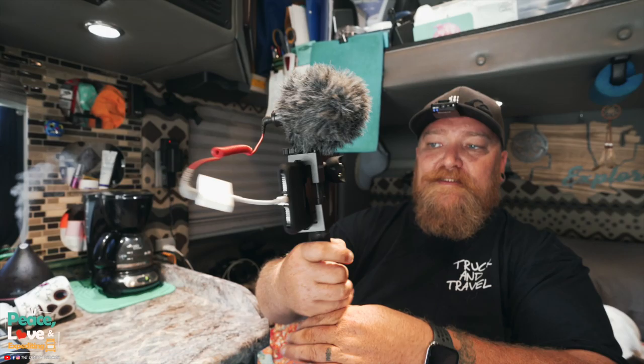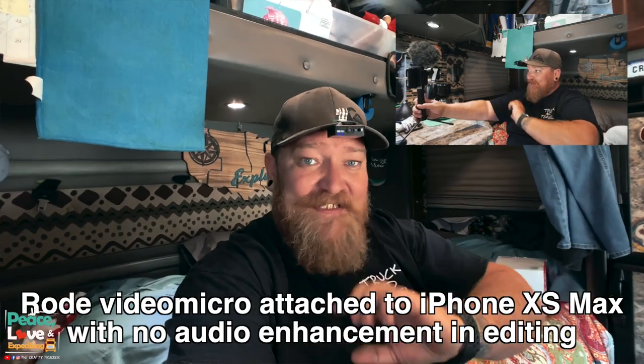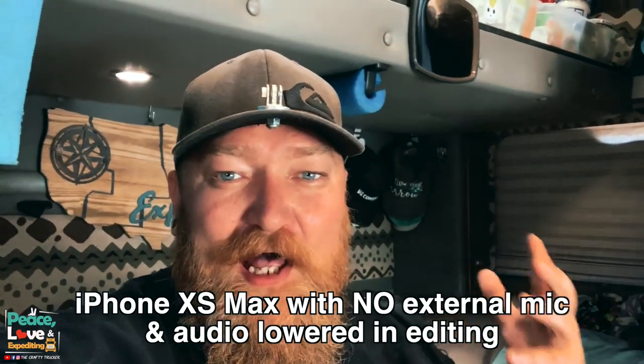Now here we are with the wide-angle lens on it. I'm looking at the lens, not at the screen, because it's on the back side of the phone. We've got the microphone plugged up — this is how it's going to sound with the microphone. You can see how much wider the angle gets. There are a bunch of makers out there that make wide-angle lens adapters for cell phones, but I think Moment is probably one of the better ones — they use quality glass in the lens and it just makes the picture that much better.